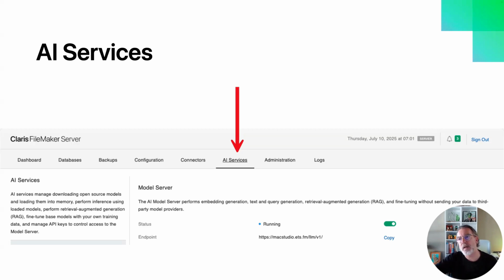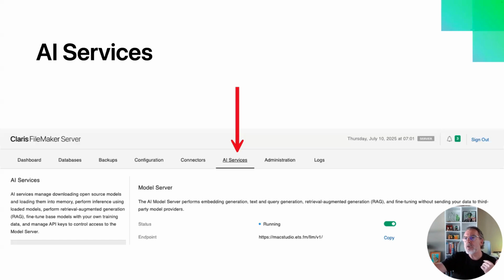So it actually installs FileMaker server, and this is one of the key points that we're making in that knowledge base article and in the white paper. You don't want to be running the AI server on your FileMaker server for lots of different reasons. And what I mean is in production, right? If you want to do this on your dev server and your dev server has enough resources, I'm not going to say don't do it, right? I probably still won't do it, and I'll show you why in a bit. But on a production server, you absolutely should not do that.